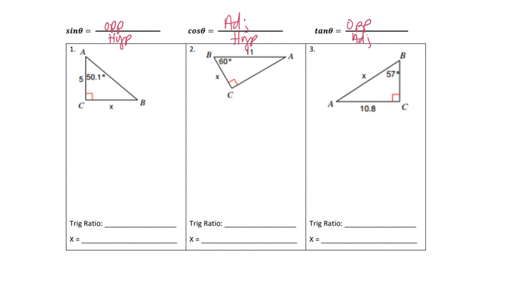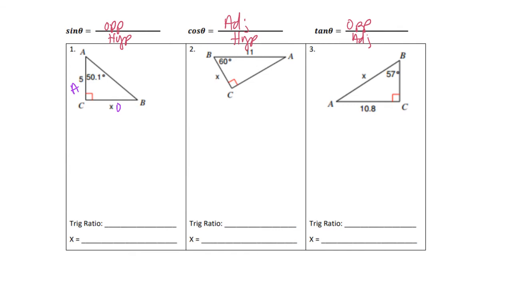All right. So now we have to actually figure out a missing side. This is where it gets a little bit more complex, and we're going to talk a little bit about calculator steps and how all of that works. Okay, so where this says sine theta, well, first we got to figure out what we have. We have opposite and adjacent. We aren't given the hypotenuse in here because you see AB does not actually have a side length.